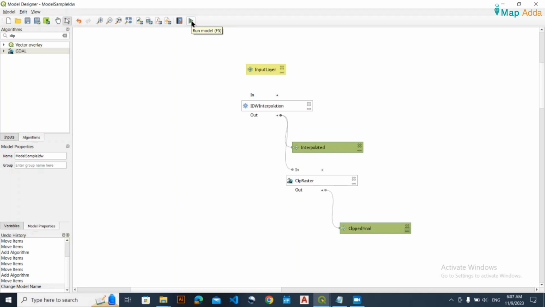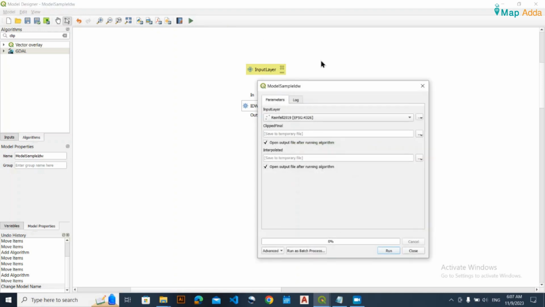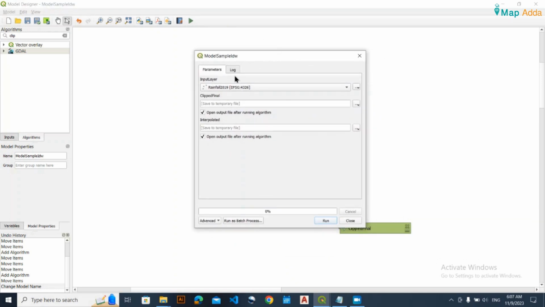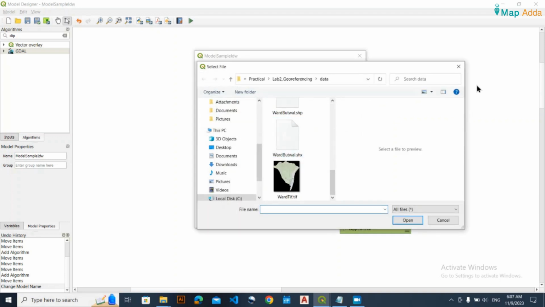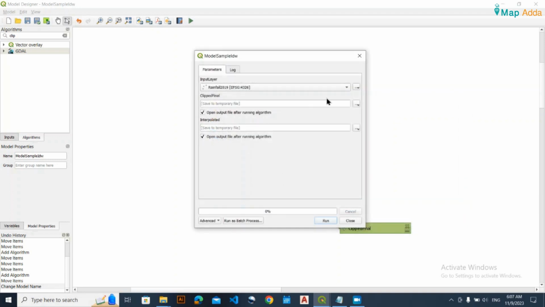So for that, simply left click on run model. Now you can see here, the input layer. It's asking me which input I want to choose, or you can go to these three dot icons, select file, go to the directory and choose the file.